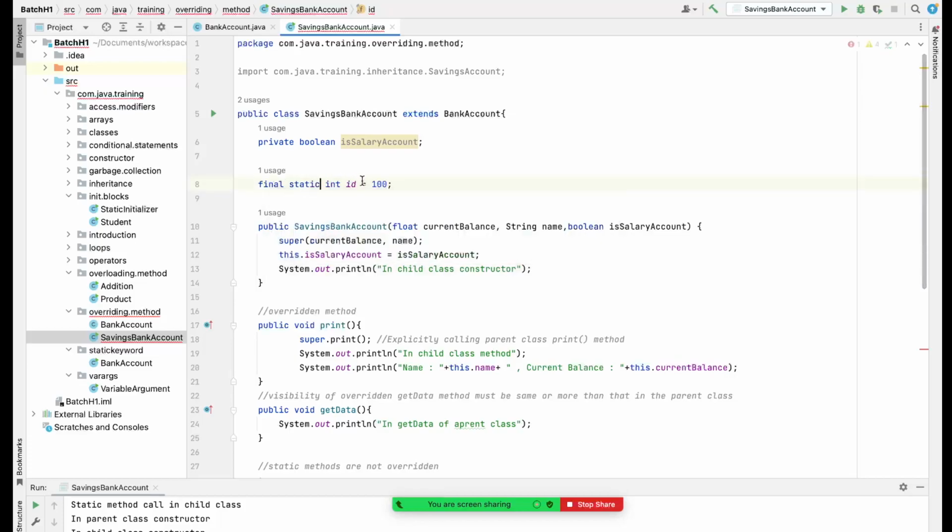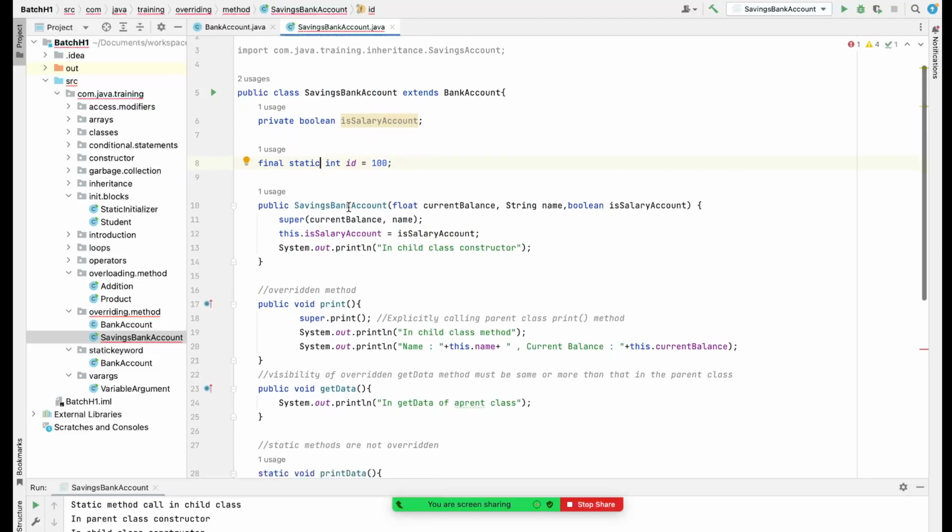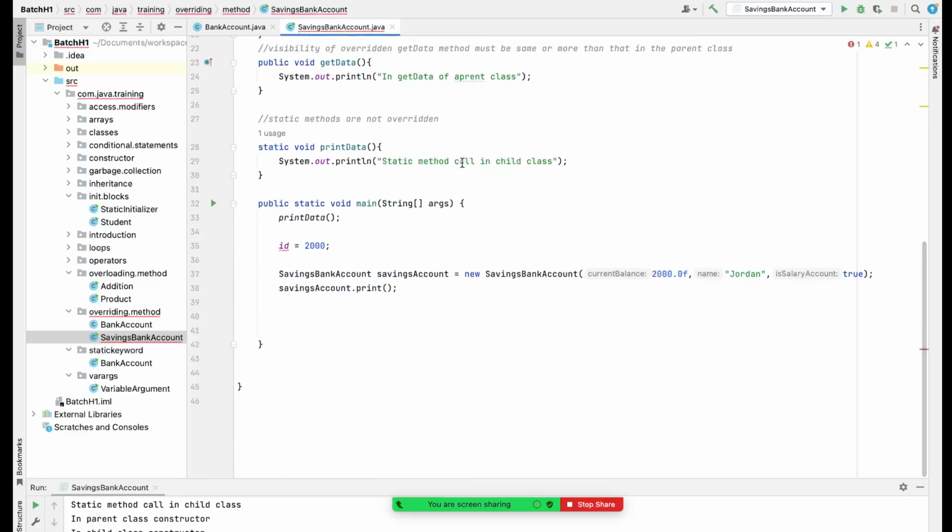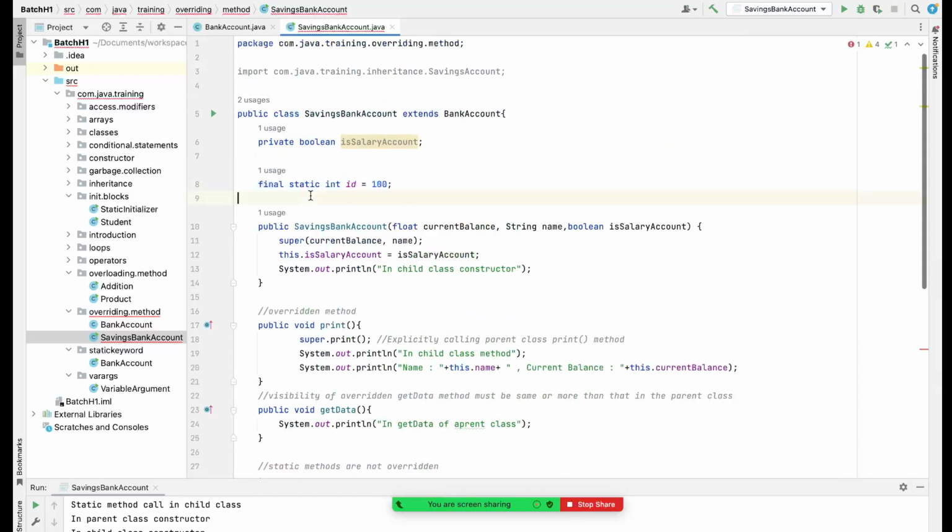See, why we were getting that error is this was a non-static variable. Remember one more thing: a non-static variable cannot be accessed from a static method. The opposite is true: static methods and variables can be called from a non-static method as well as a static method. But a non-static variable or non-static method cannot be called from a static method.